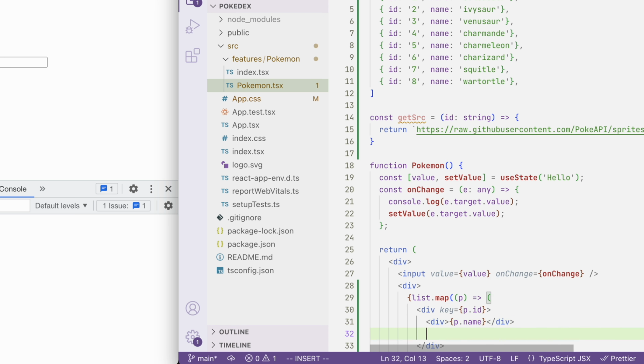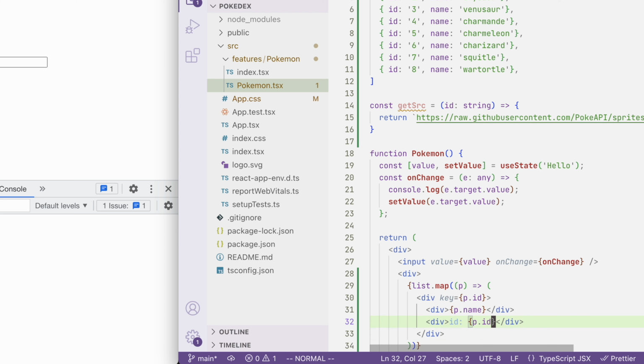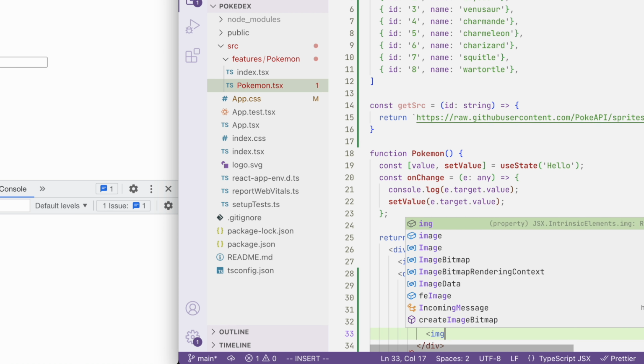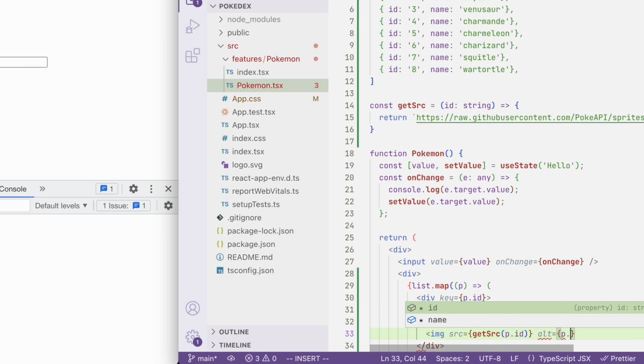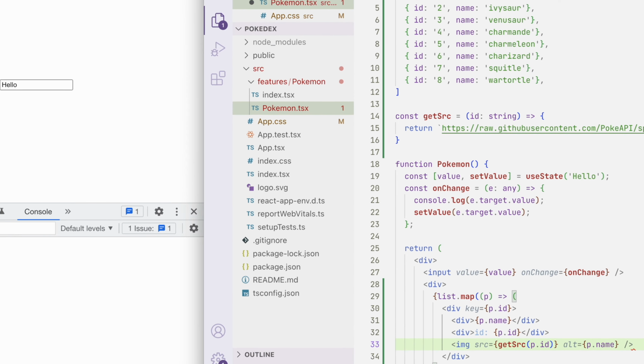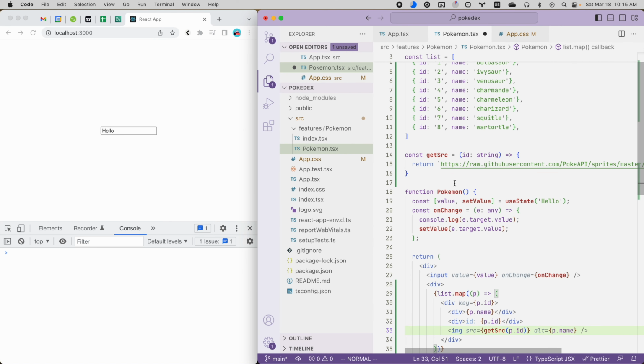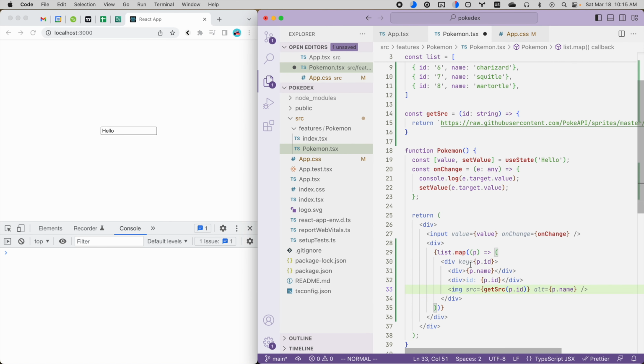And inside, we're gonna list each Pokemon's name, ID, as well as the image using the utility image function that we just made. And let's give us some alternate caption for the image as well using the name. All right, cool. So that's pretty much it. That we list.